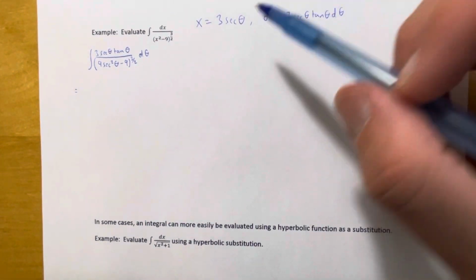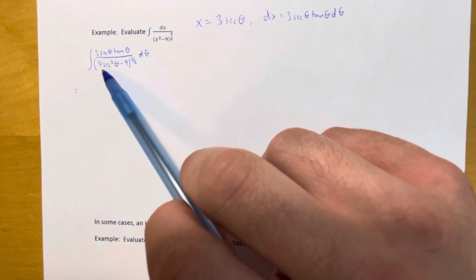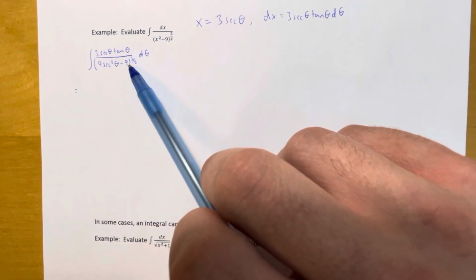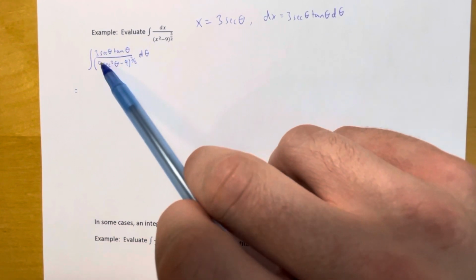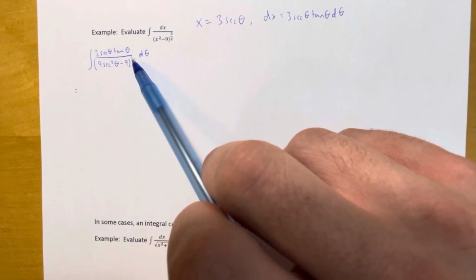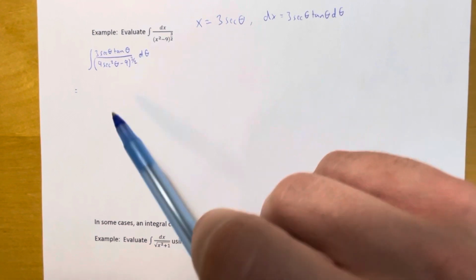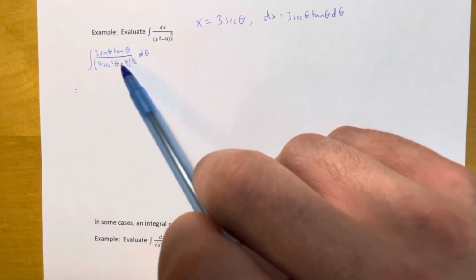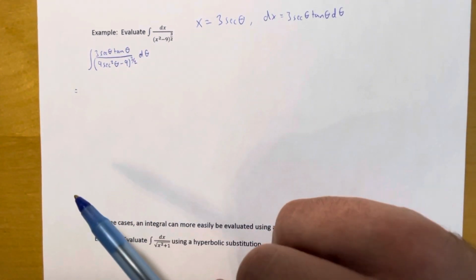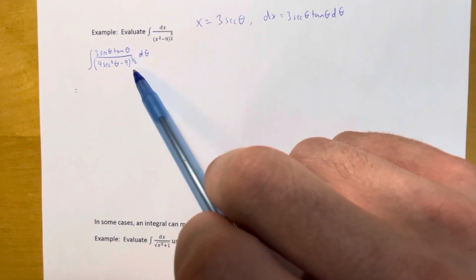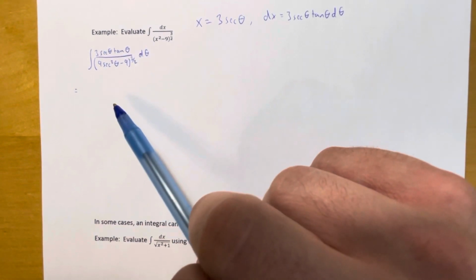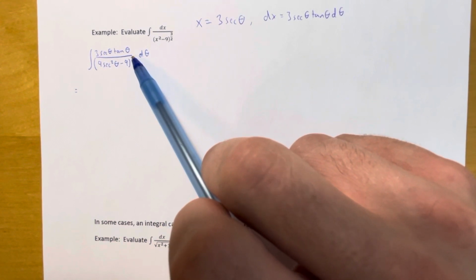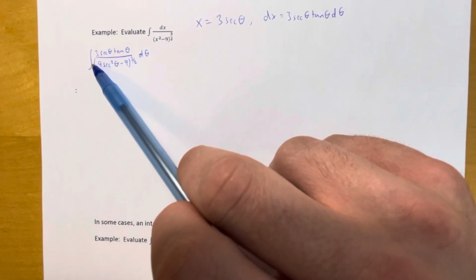which really you're going to want to be able to do as well. Here's the mental arithmetic I'm going to do. I have a 9 appearing in each term here. I'd like to factor that out, but it's stuck inside the parentheses where I'm raising everything to the 3/2 power. So if I factor a 9 out of both of these terms, I can't get it completely out of the parentheses until I take the 3/2 power of that 9. 3/2 power means I'm taking a square root and then cubing the result. So the square root of 9 is 3, and then if I cube 3, I get 27. That means a 27 is coming out of here.